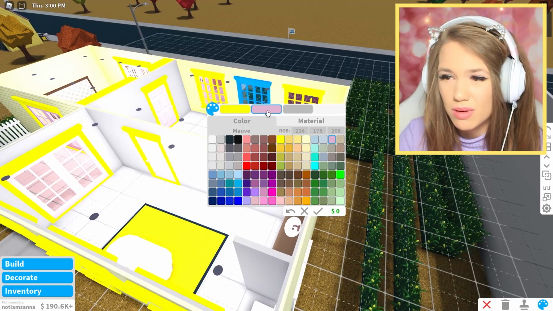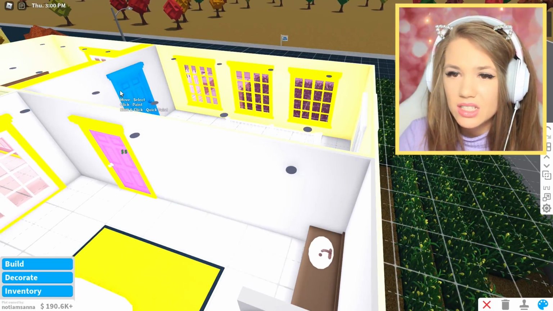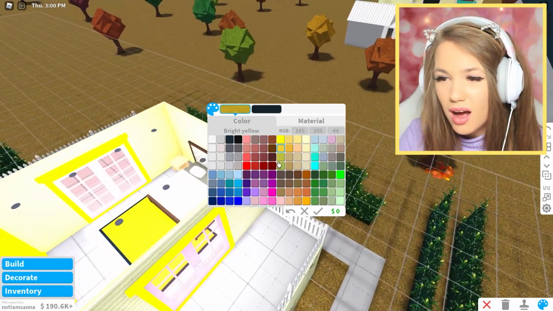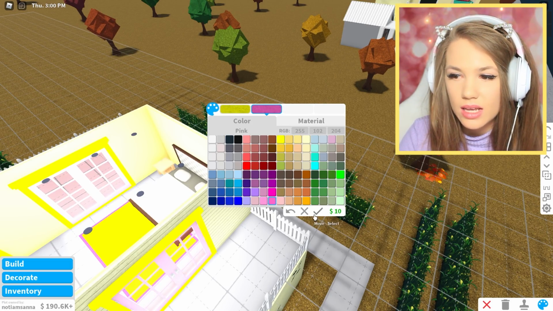Okay, now I don't like that too much. That's a little bit eh. Oh, maybe it's because it's too light. Yeah, we'll just go with this. We're gonna take this rug and we're gonna make it yellow with pinks instead of, you know, that thing.